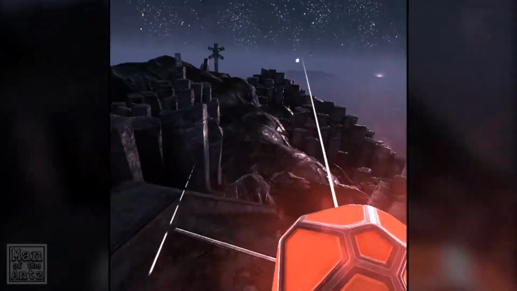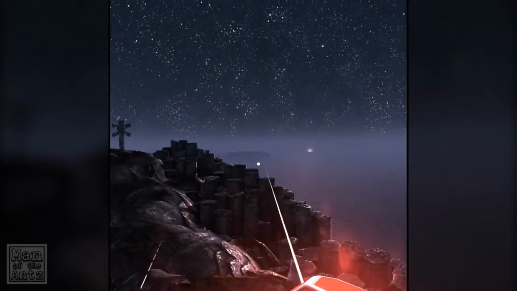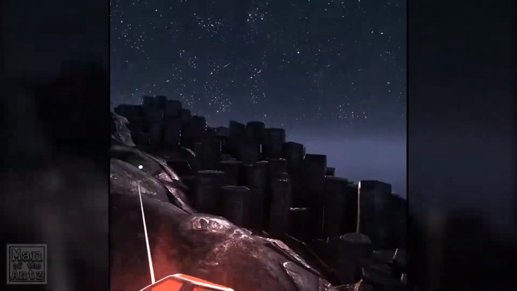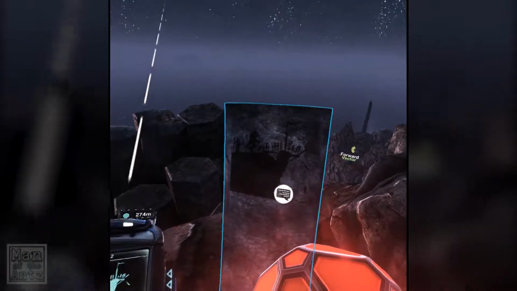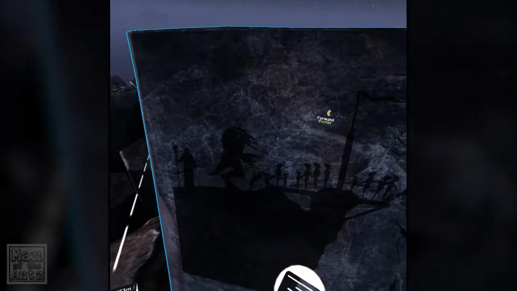Is that the sunrise over there, or is it? I don't recall that island being quite as close before. So I don't know whether this is to do with the graphical settings changing, or if it's how it's always looked. Why is that flashing at me? Like I've not looked at it. Oh, there's the giant beast, which you may be able to make out just there.